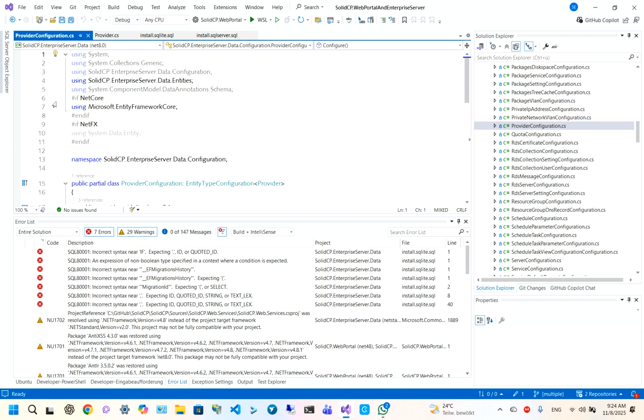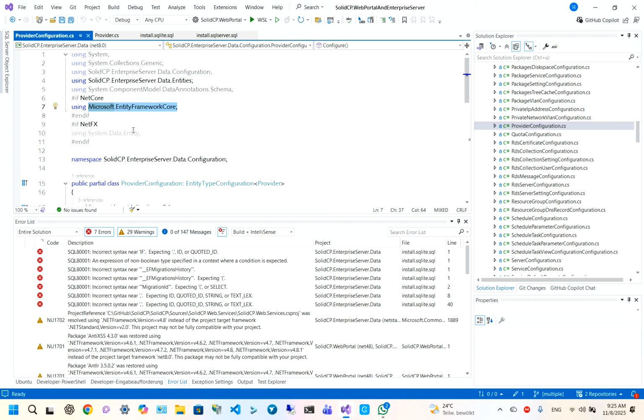And you can see here we have one version for .NET Core and one for .NET Framework. .NET Framework is using System Data Entity, it's using EntityFramework 6. And .NET Core is using Microsoft EntityFramework Core. At the moment it's using EntityFramework Core 9.